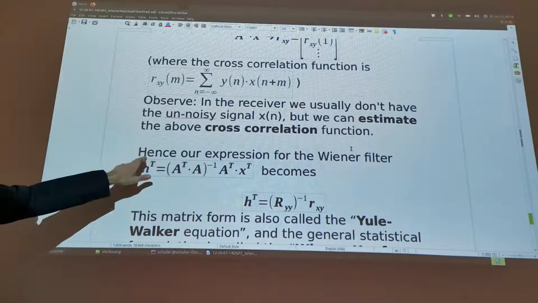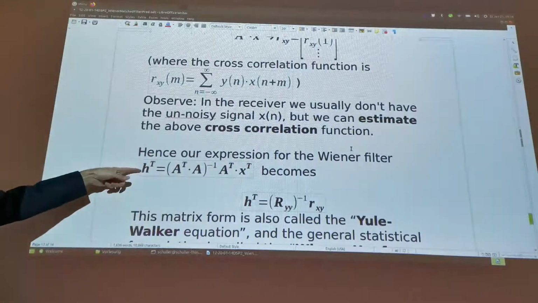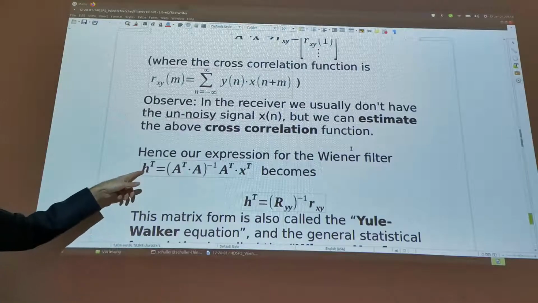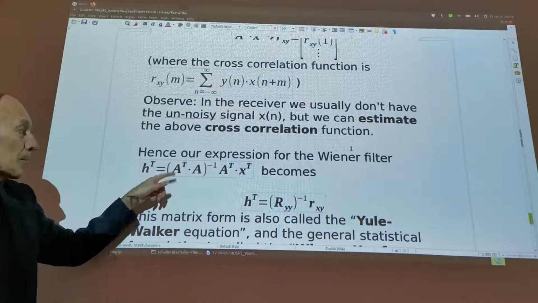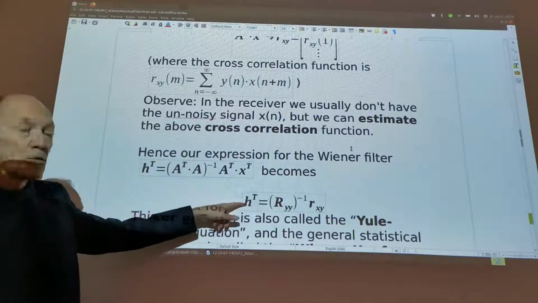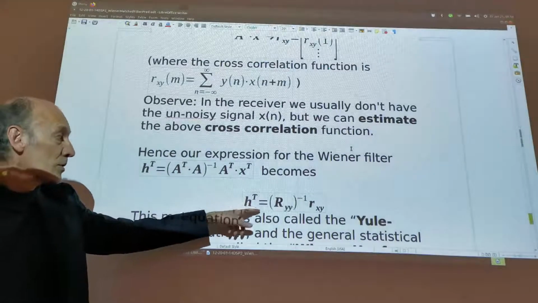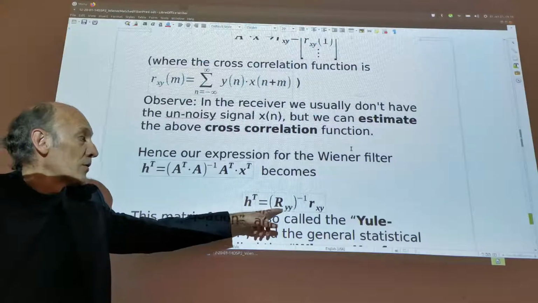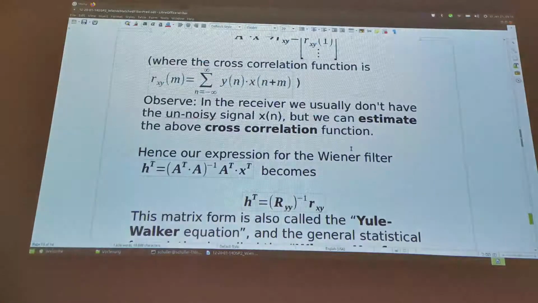So that means our expression for the Wiener filter here was the formulation for the finite length signal that we have in A, right? So here we have the pseudo-inverse, and this becomes, using the correlation formulation, the inverse of the autocorrelation matrix times the cross-correlation vector.